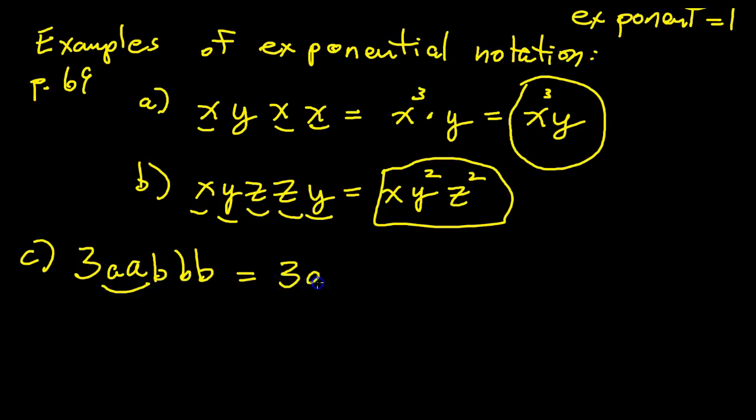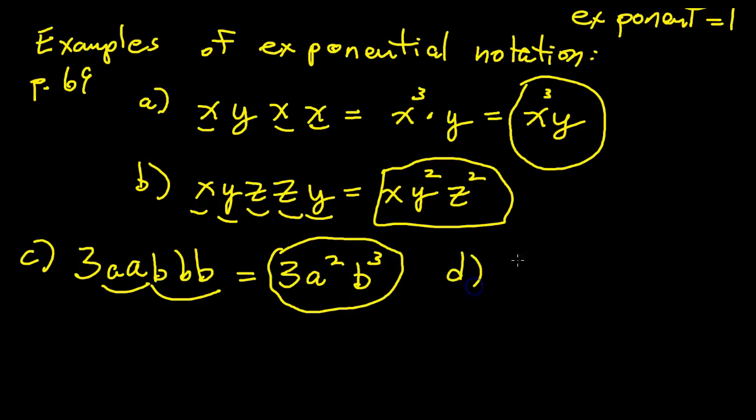3 doesn't really join up with anything here, so I'll just put a factor of 3 in my final answer. A times A is A squared. Grouping powers of B together, B times B times B is, of course, B cubed. I'm sorry, did I say that right? B times B times B is B to the 3rd power, or B cubed. So the final answer there for C is 3A squared B cubed.